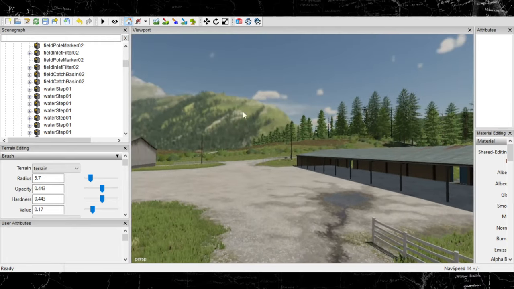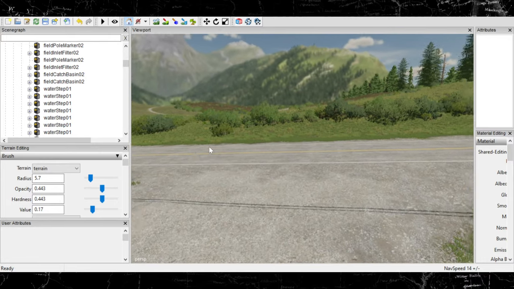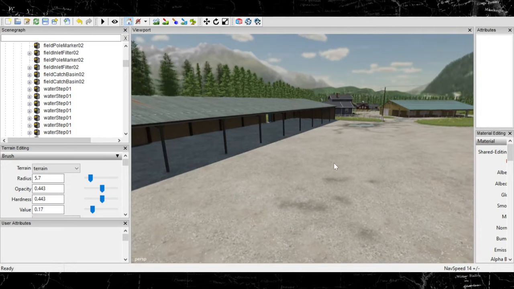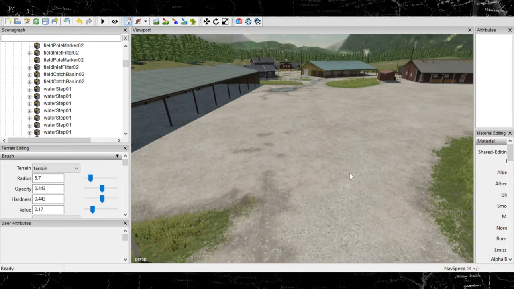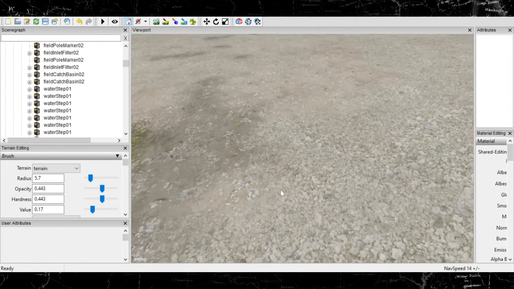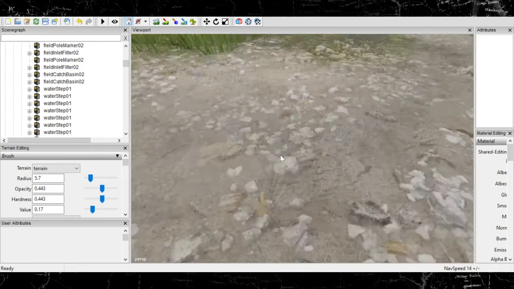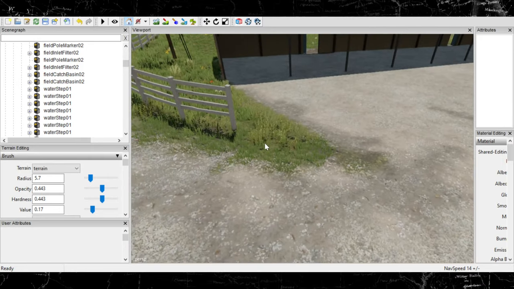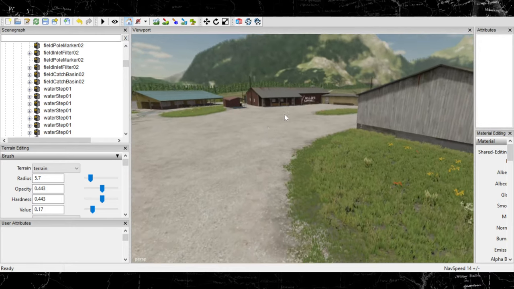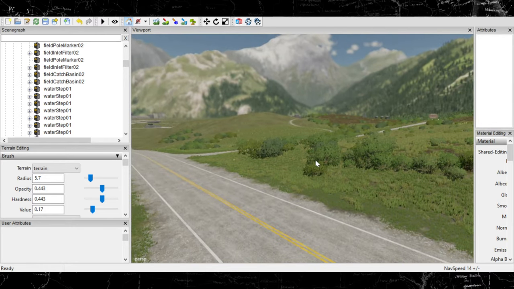And I got it to where the U.S. map and the French map both have their own paintable textures. So on the American map, you only have gravel, dusty gravel, dirt and gravel, grass, water puddle, forest ground, and that's about it.